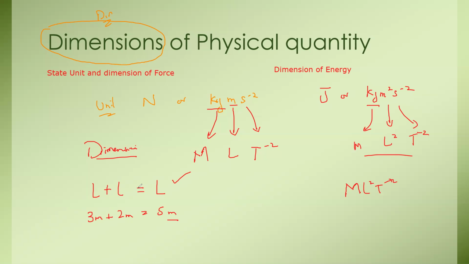So the dimension is actually representing a physical quantity. It does not represent the magnitude. It just represents a physical quantity. So if I add 2 meters to 3 meters, I get 5 meters, which is a length itself. So in a dimension, length plus length, or dimension plus dimension, gives the same. Is this part clear? So it does not make a difference.